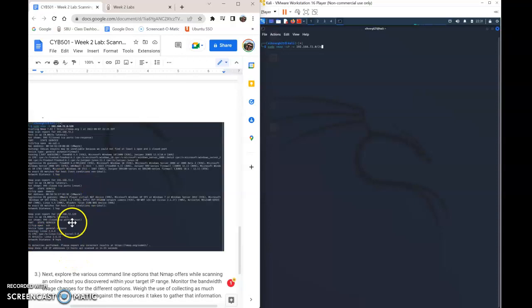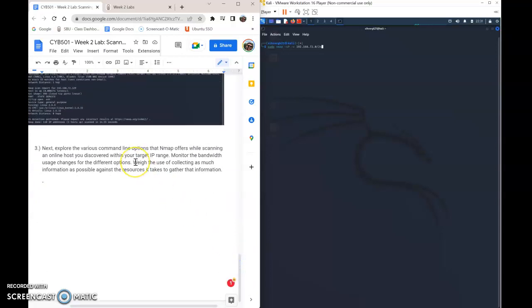This one, 0.129, is Linux 2.6.32, and then 0.2 is running Linux 4.4, I think is what it was.